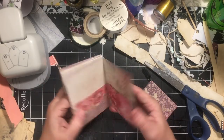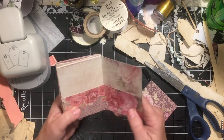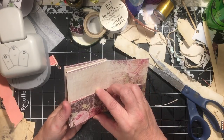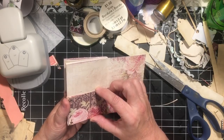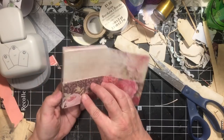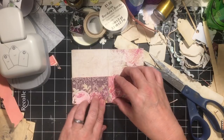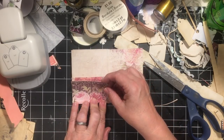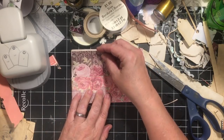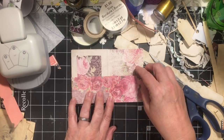Now, I'm going to come and look at these. I really like that and how light it is. And since we've cut this off, it doesn't have to go the same way as the other. It can actually go like this. Okay. And we could make it a double pocket. It could become a card. I kind of like that.